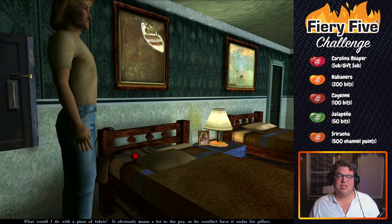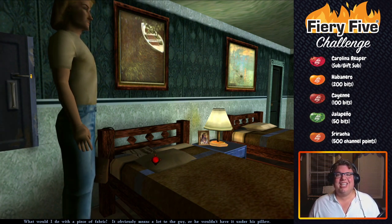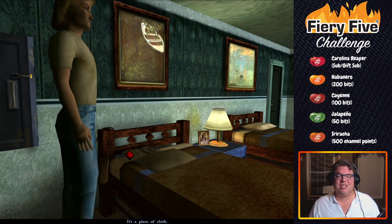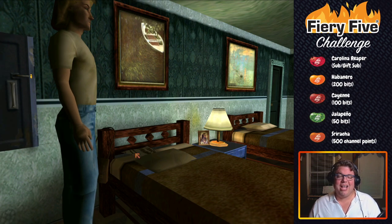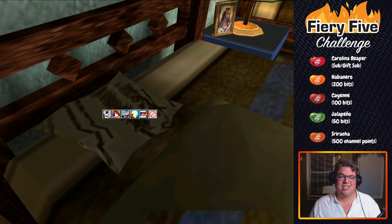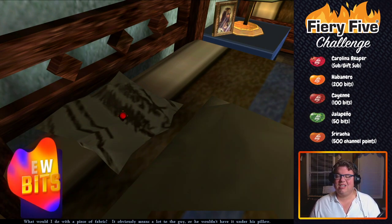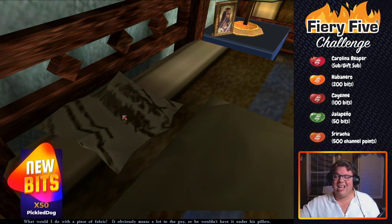What would I do with a piece of fabric? It obviously means a lot to the guy, or he wouldn't have it under his pillow. It was probably from his childhood security pillow. It's a piece of cloth. Okay. So apparently we don't do anything with that. It's just good to know that it's there.